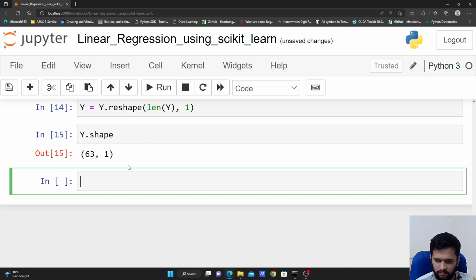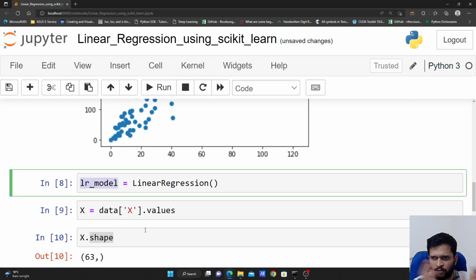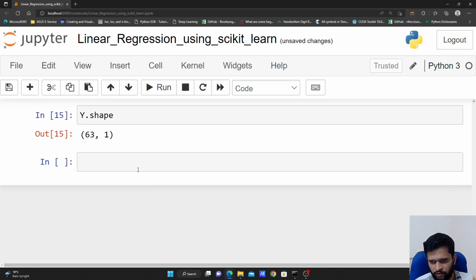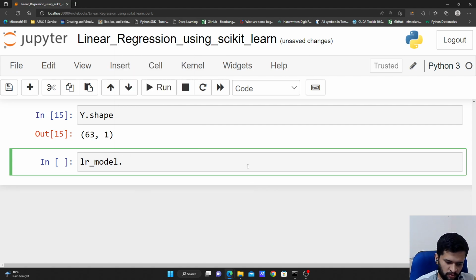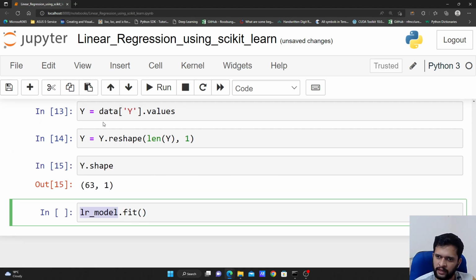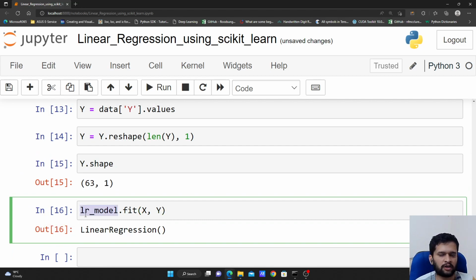Now, in order to train the model that I have initialized here, LR model, this is a plain model. It has not learned anything, right? So if you check LR model dot, you see there are no coefficient or intercept present at the moment because it has not learned anything. In order to train this, all we have to do is fit. Fit is a method which will train this particular model using the x and y values that we pass to it. So x is our x, target variable is our y. Once we enter it, done. So now our linear regression model is trained.